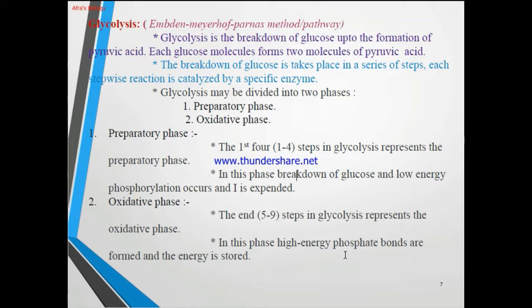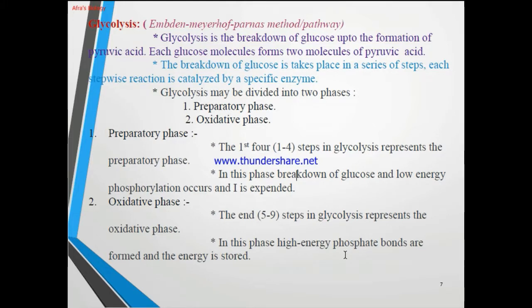Now, a glucose molecule is broken down into 2 pyruvic acid. Remember one thing, glucose is a hexose. It contains 6 carbon, whereas pyruvic acid is a 3 carbon compound. So, this is a basic concept that a large complex molecule like glucose is converted into a simpler one like pyruvic acid. The reactions or pathways are catalyzed by different enzymes. It may be kinases, phosphatases, etc.